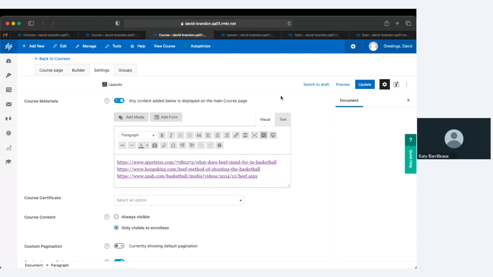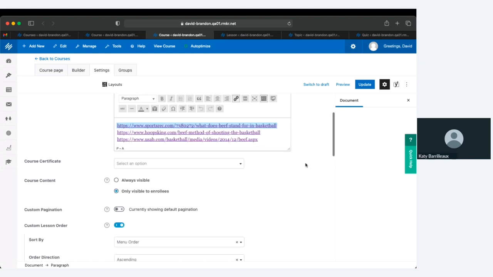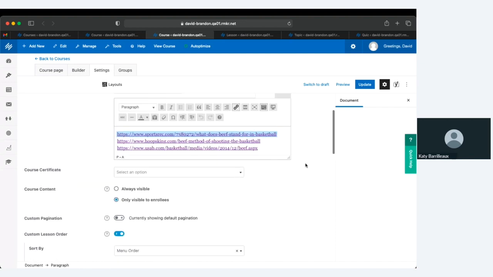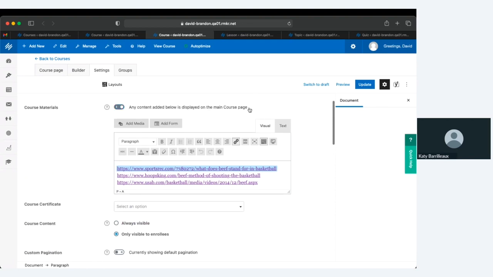You'll see that you can activate materials to display on the course using that slider bar. It may be PDFs or downloadable documents, links, anything you want to add as additional resources available on that course page. You can see here I've got it turned on and there are some links there. And when you add those, on the course page it adds a materials tab where they can then click over and go see the materials.